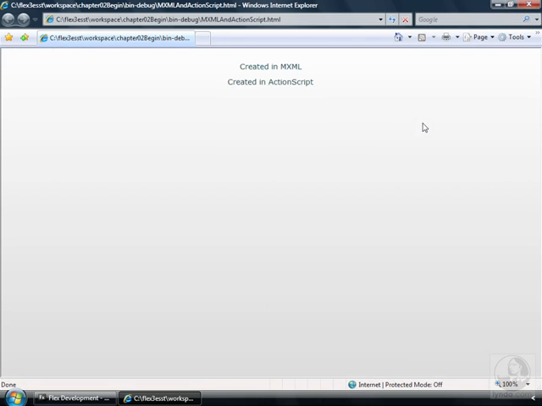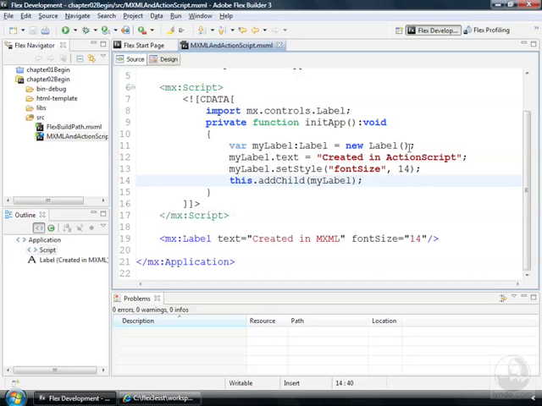When I run the application, I now see both labels, the first created in MXML, the second created in ActionScript. Notice that the version created in MXML is listed first. That's because MXML declarative code is executed before any of the ActionScript equivalent. If you wanted the label that was created in ActionScript to appear before the MXML created one, you could go back to the code and instead of the addChild method, which appends the object to the current display list, you could instead use a method called addChildAt, which allows you to add the object in a specific location in the container's display list.